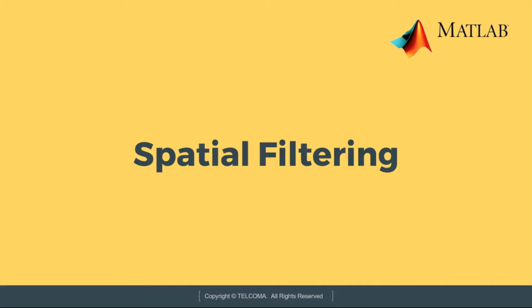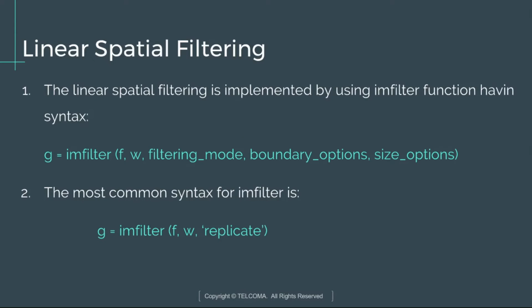Our next topic is spatial filtering. We are going to start with linear spatial filtering. The concept of linear filtering has its roots in the use of Fourier transform for signal processing in the frequency domain. The toolbox implements linear spatial filtering using function imfilter, which has the following syntax.